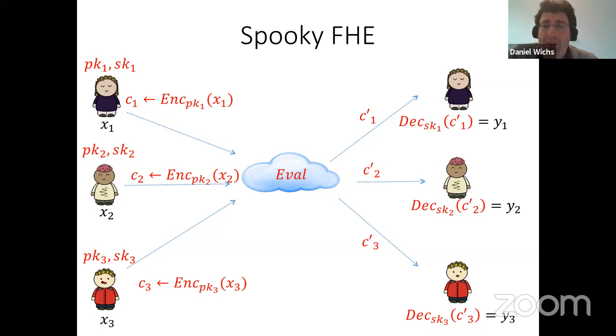And the functionality property that I'm requiring is that Eval works on all the ciphertexts and produces a vector of encrypted outputs, and gives each output to one party who doesn't have the secret key. So the first party has their own secret key, doesn't have the secret keys of others, and decrypts the first ciphertext. That's how I generate the Y. So the adversary gets to see everything, but for correctness, the parties should be able to compute only locally. Exactly. The security is just standard semantic security. Each encryption hides the data. The spooky property is a correctness property. I want to generate some relationship between the outputs Y and the inputs X.